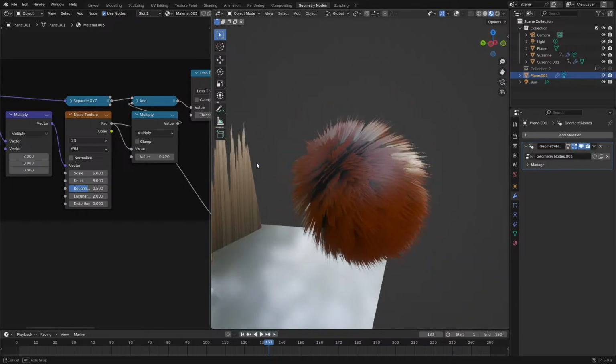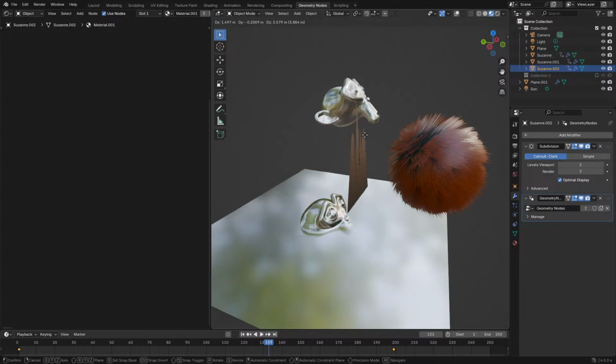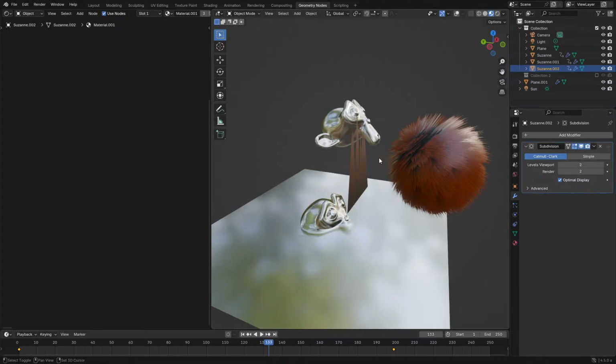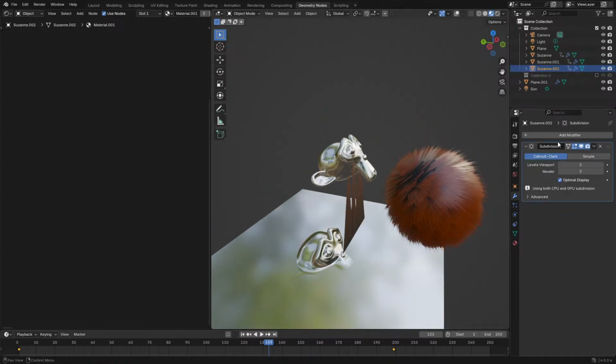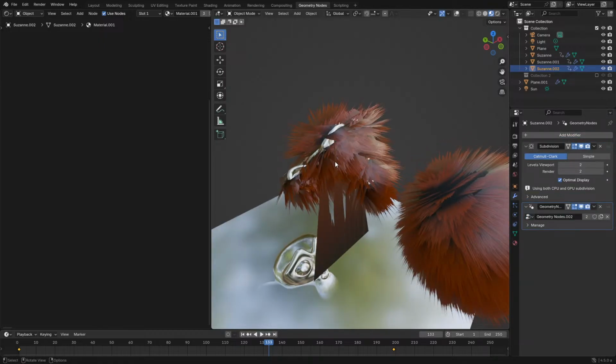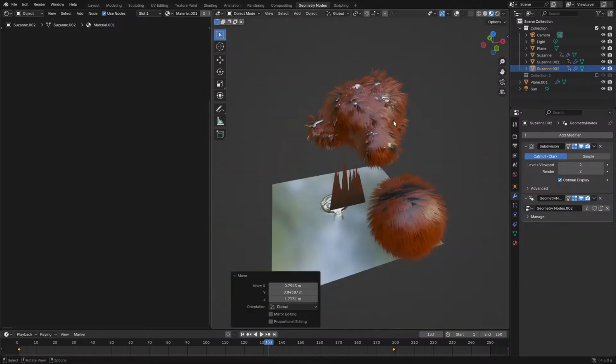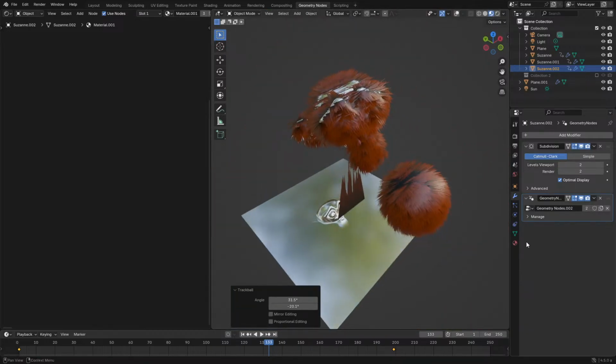No, that looks okay. You want to see... Yeah, let's see it on the monkey head. Right here, it's geometry nodes 0, 2, which, again, name your geometry nodes, but in this case, I'm just being lazy. So let's scale it up. Wow, why is that lagging? Yeah, we can see that.